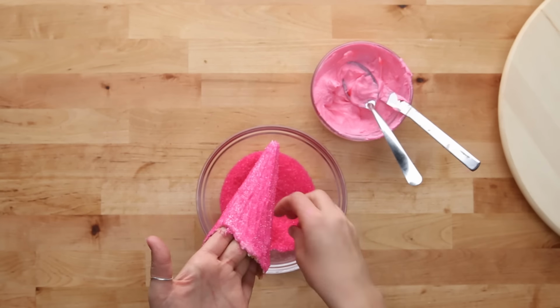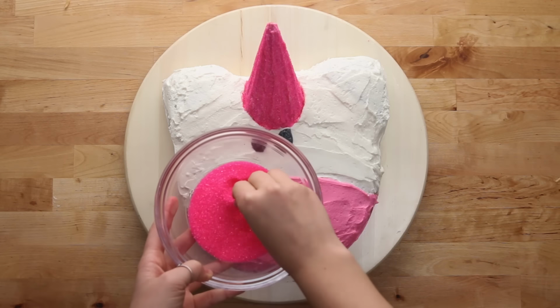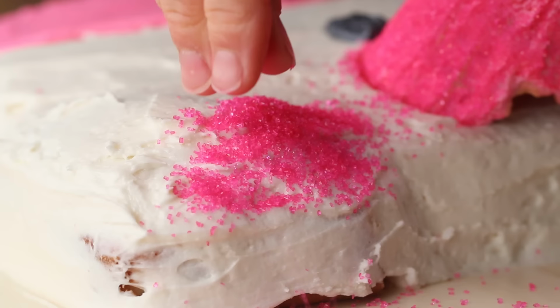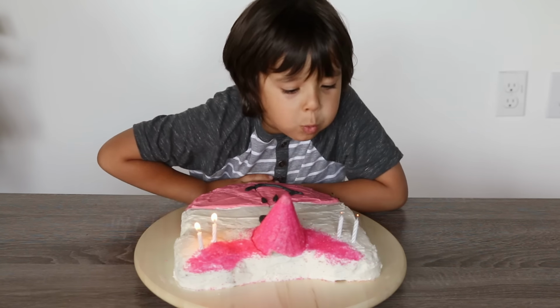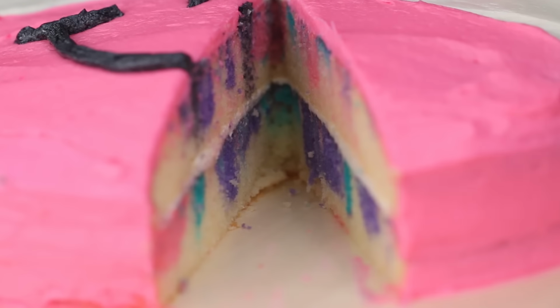And when the video got posted on the internet, the commenters also thought it looked like a cow, which it was not as cute coming from them, but it was adorable coming from her. So yes, it does look like a cow, but it's a unicorn cow and it's unique. These two little kids are the most creative and quirky and funny people I've ever met. If I can foster that and channel it into being inventive and cooking and being creative with me, that's the best activity we could ever do together.